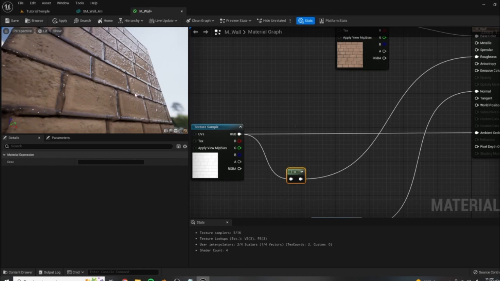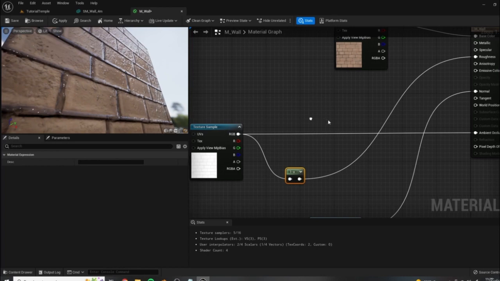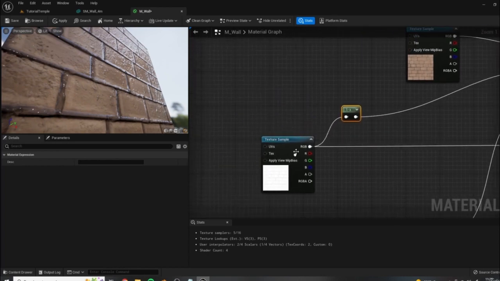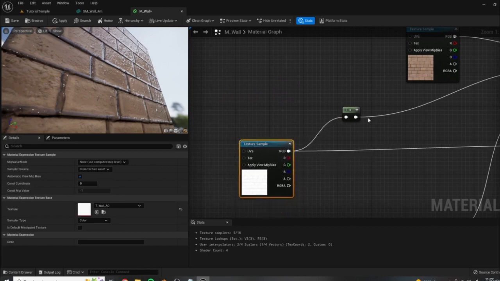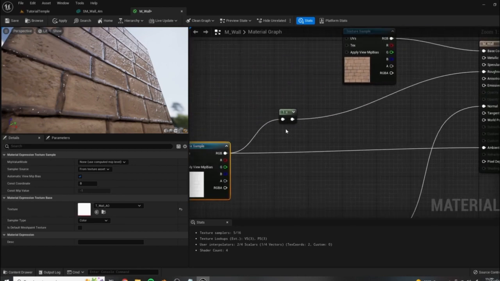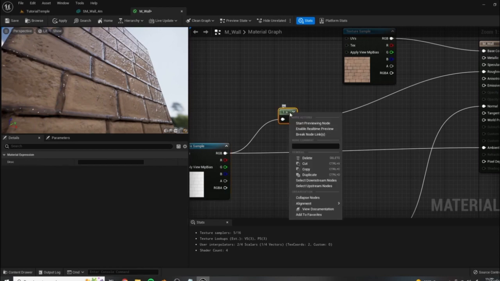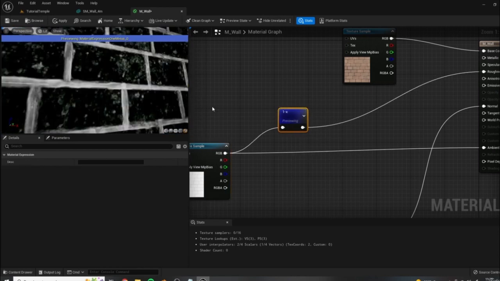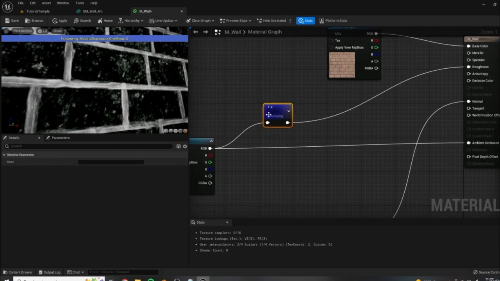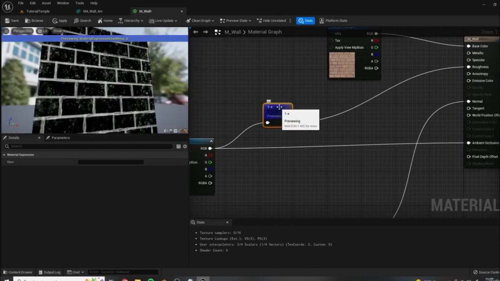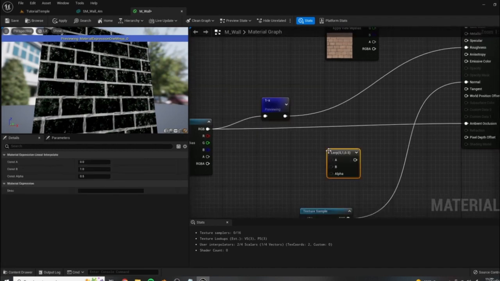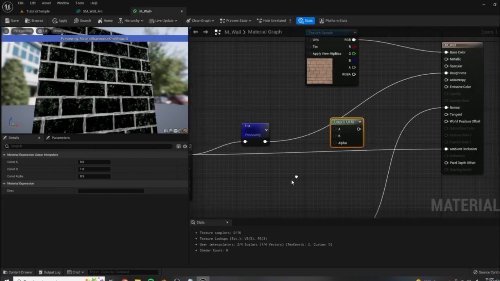So to get this to work properly, we just need to do a little bit of math in these nodes here. And what I'm going to do is instead of using this map directly, I am going to use this map to interpolate between two roughness values that I set. I'm going to do that using what is called a linear interpolation. So if we just come into the graph, hold L on the keyboard and click, that will add a linear interpolation or a LERP node.